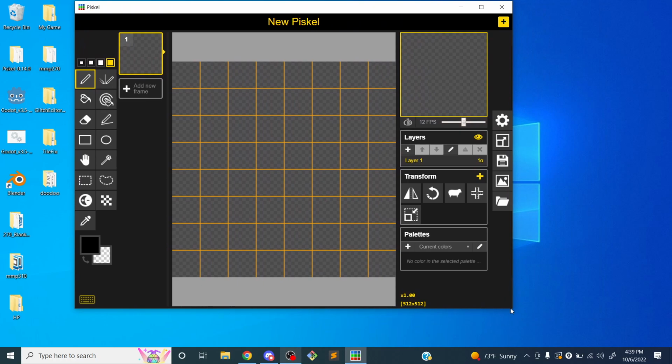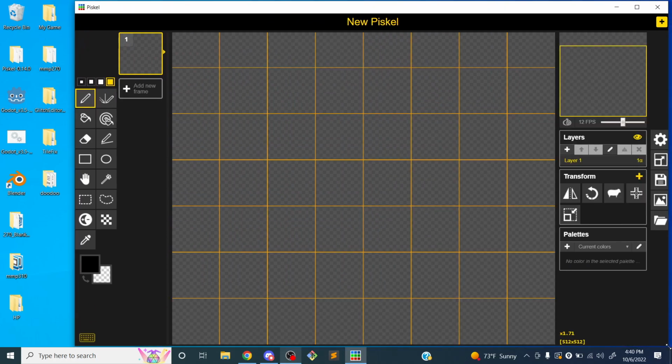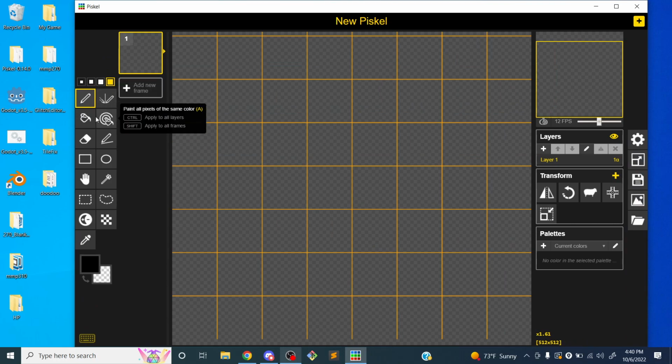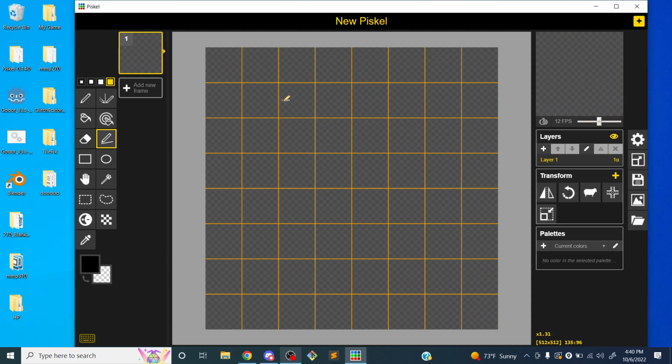I'm going to draw a little outline of where my game window really is to help me when I draw the rest of it. So I'm going to get the stroke tool. And if I zoom all the way out, basically my game window is twice as wide as it is tall. And we can look here and we see there's one, two, oh, whoops, let me get the pen tool. So I have 1, 2, 3, 4, 5. My drawing tool is being weird. 6, 7, 8. Okay, so I have 8 rows and I have 8 columns.